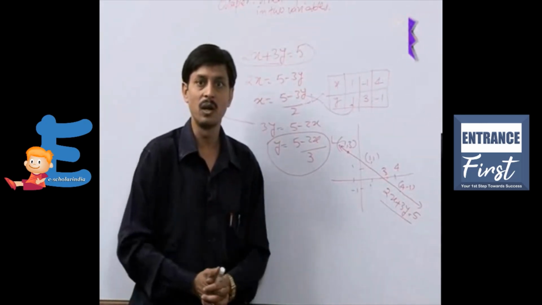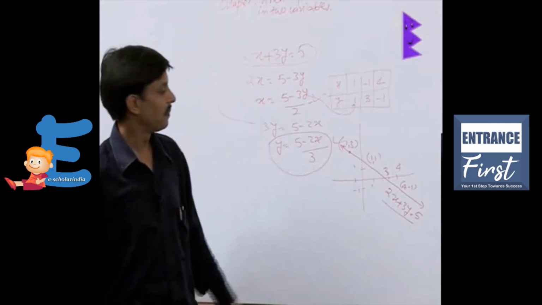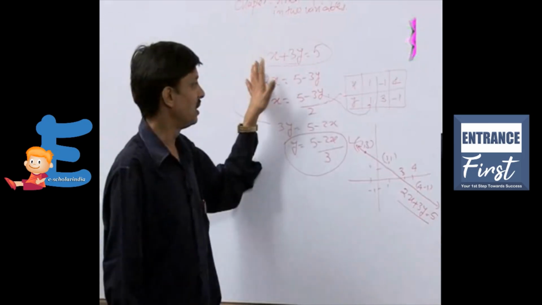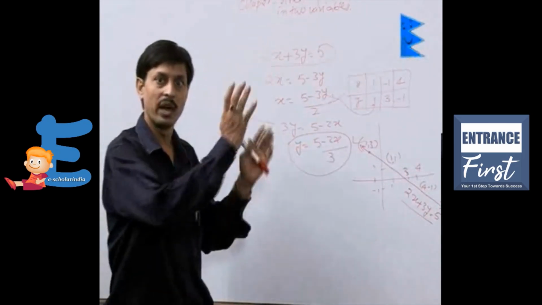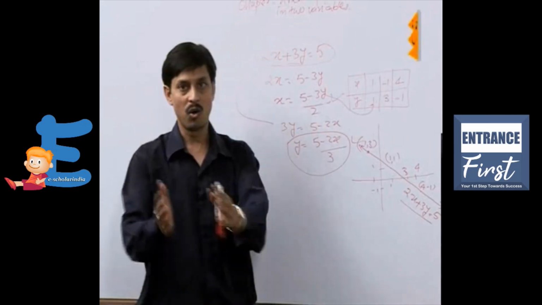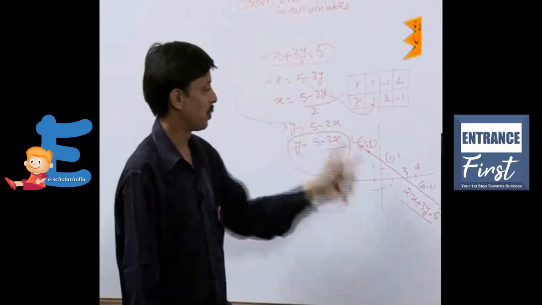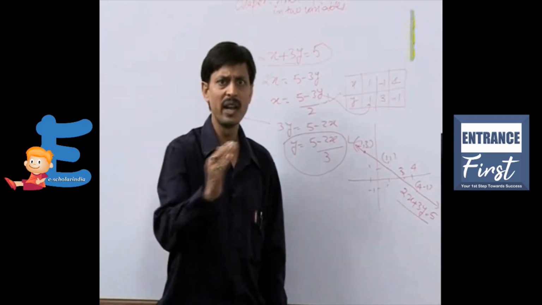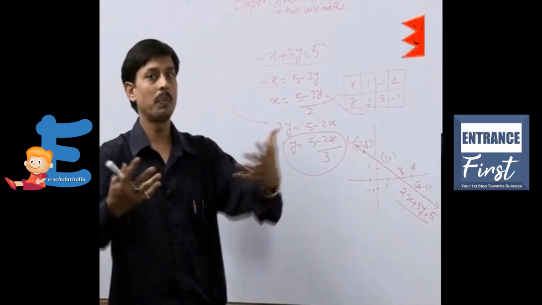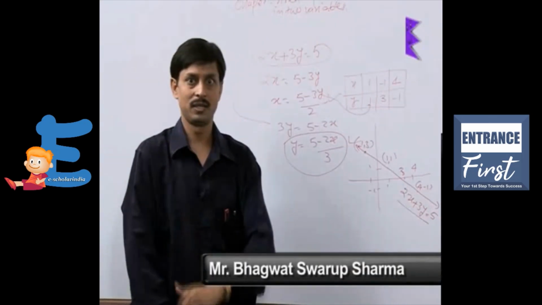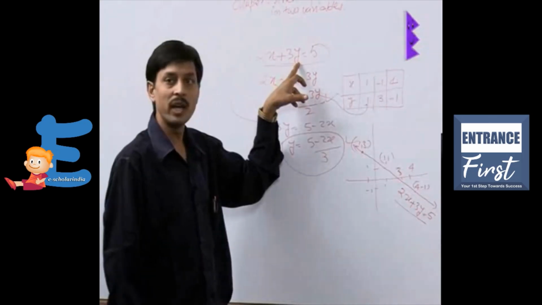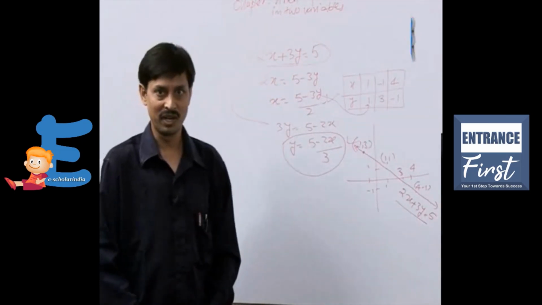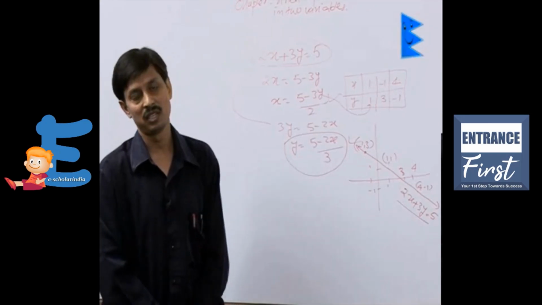So what can we conclude? If we have a linear equation in two variables, it is possible to express x in terms of y or y in terms of x. It is possible to draw its graph. It will cut somewhere on the x-axis. How do we find at what point it will cut on the x-axis? To cut the x-axis, you put y equal to 0. To cut the y-axis, put x equal to 0. And in the next, we will tell you about the system of simultaneous linear equations.